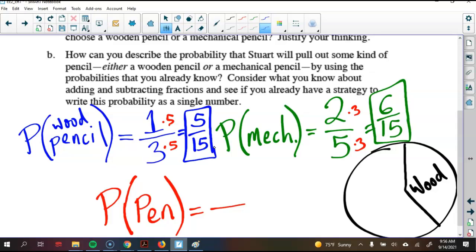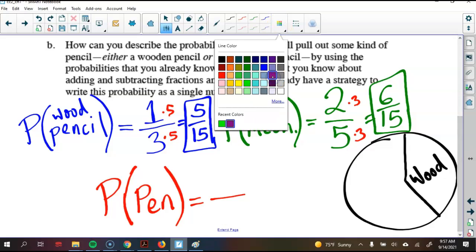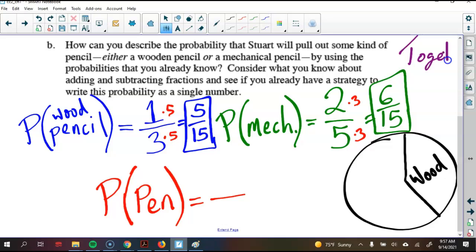That's awesome. To turn 5 into 15, we multiply by 3, so we also do it on top. So together, my wood pencils and my mechanical pencils have taken up how much of our space, quote unquote? Just shout it out. 11/15. So together, I can't really put that in. Both. I should write the word both. That would be better. Both is 11/15 because we add the 6 and the 5.